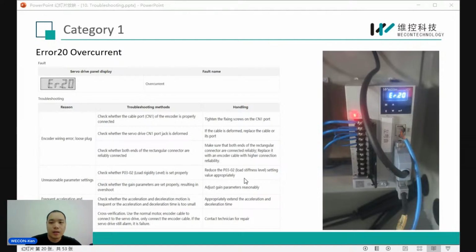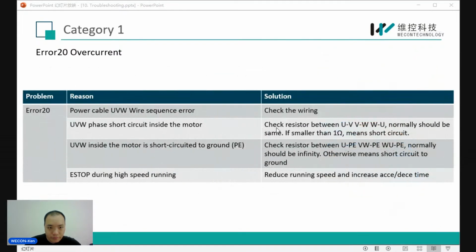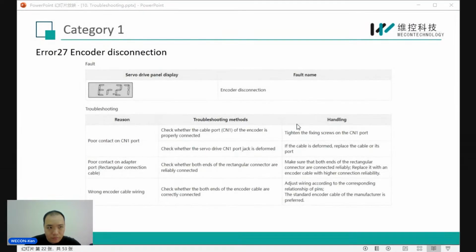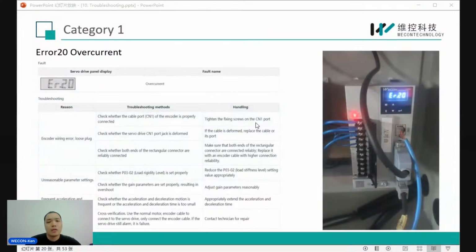And there are other situations, such as the acceleration being too big. For example, if we accelerate the motor from 0 to 3000 RPM in 1 second with a big load, the current will be big also.